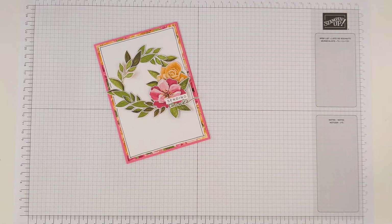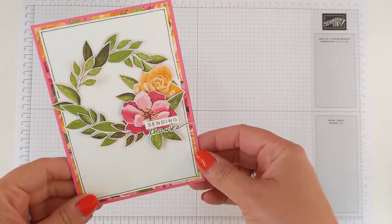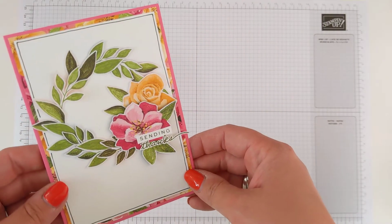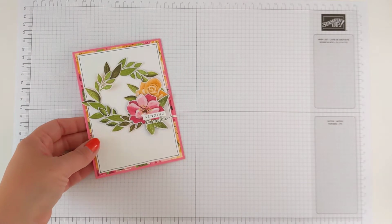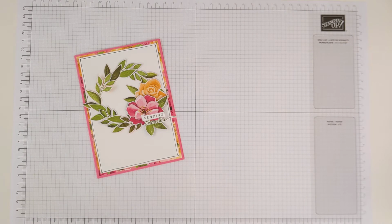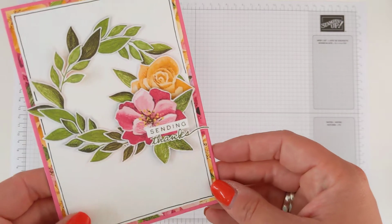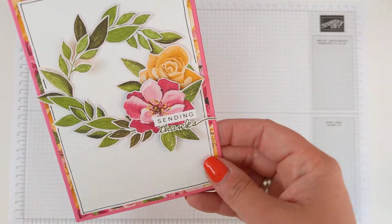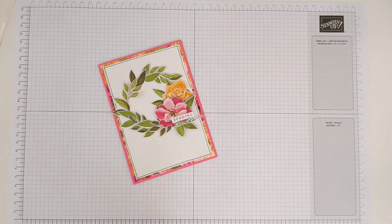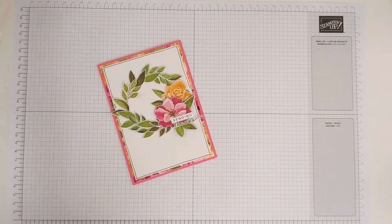It features the Hues of Happiness Designer Series paper, and for the first card design we are going to create a wreath out of some of the leaves that have been cut from the Designer Series paper. One of the good things about this set is the dies, the Blossoming Happiness dies, actually coordinate with the stamp set and the papers. So what I have done is I have fussy cut around the images on the papers, but what you can do if you'd rather, you can use the dies to cut them out instead. But it's entirely up to you how you do that.